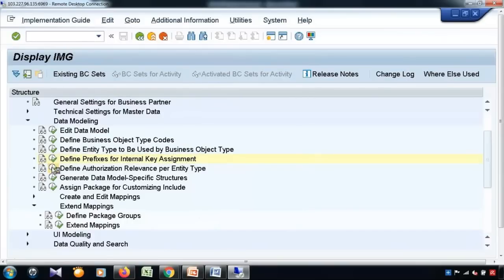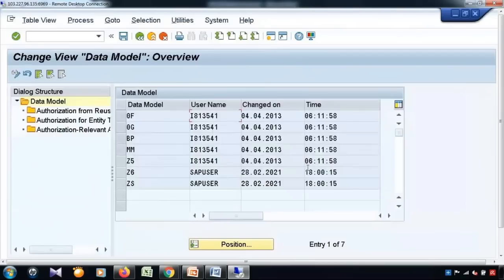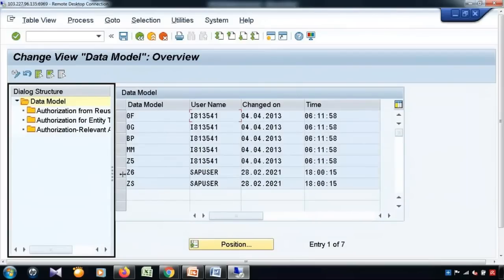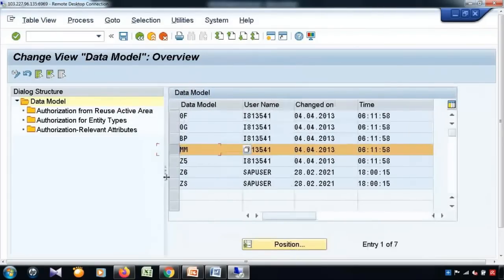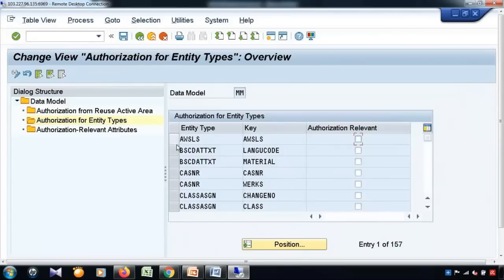Then authorization relevance per entity type. Again, this is defined by SAP. We need not define anything additionally here. This is kind of an authorization part with respect to different entity types, relevant attributes, etc. So let's say for a specific data model, if I want to restrict some entity type access or some attribute access, then I can do that.